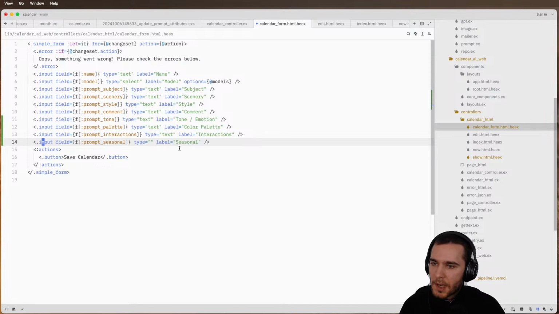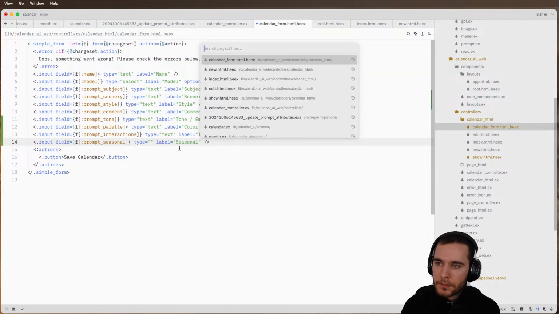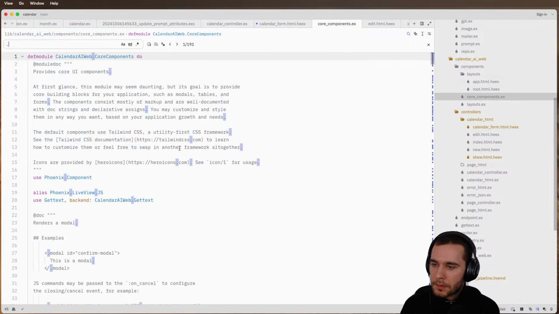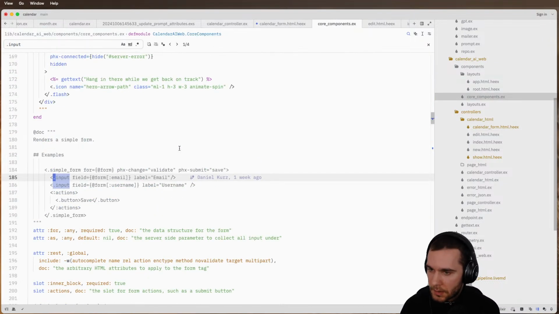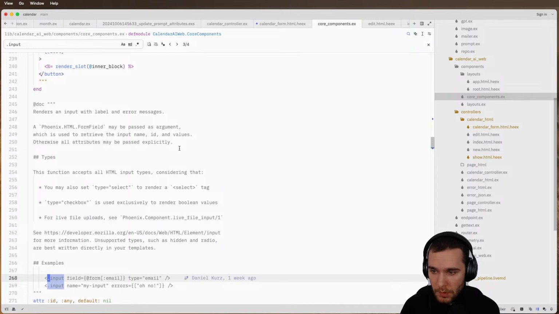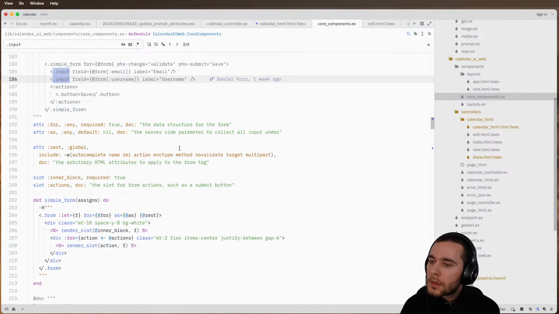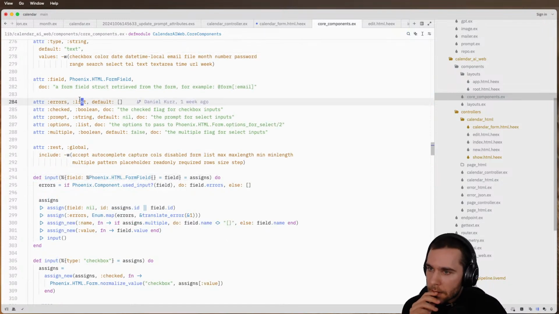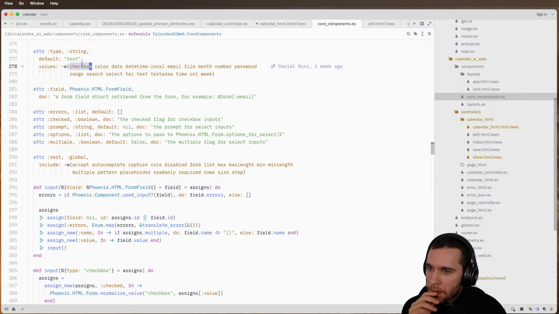What is type gonna be? Core components, input, def input. Type is gonna be checkbox.